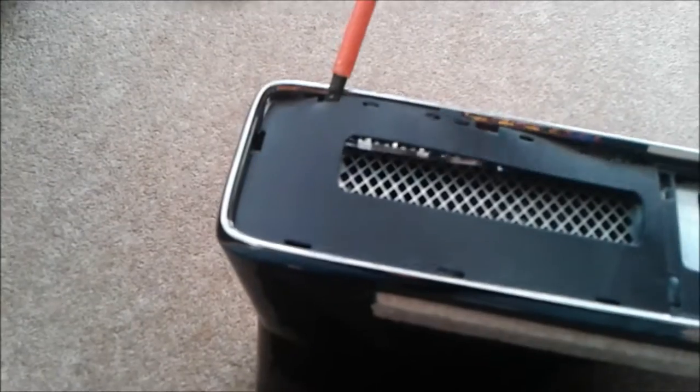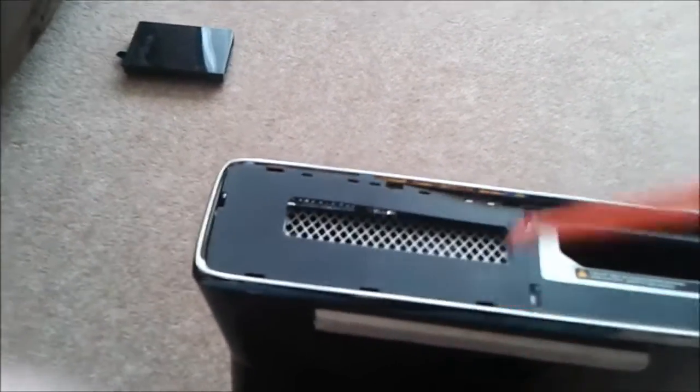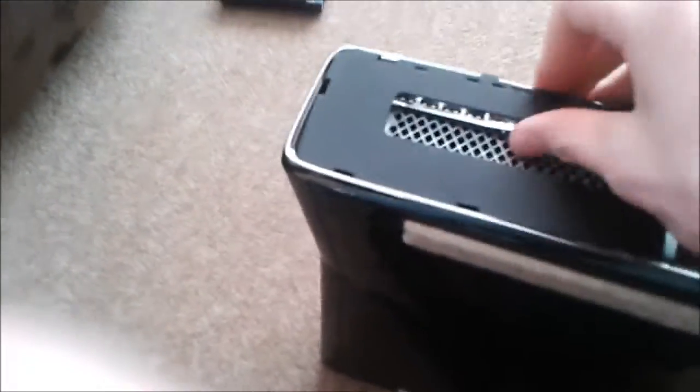If this happens, just don't worry, it'll pop off. Just wedge your screwdriver in, do this, do this, and then just pop it off like that. And there goes my phone. It should all pop off just like that. So now you need to put that over by your parts.